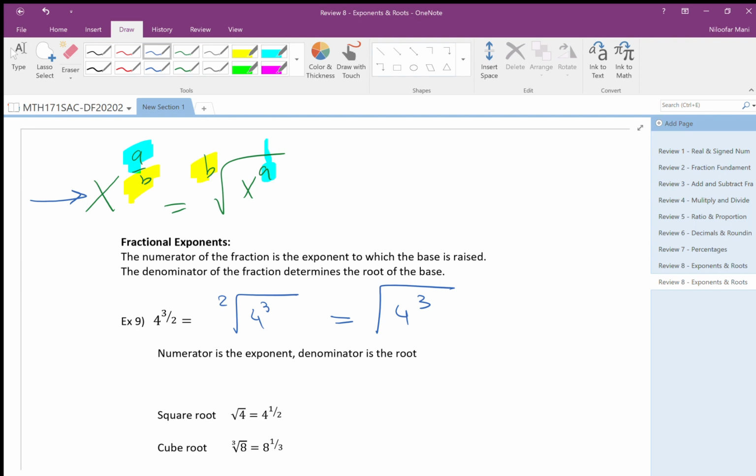So for this course, and especially in the future, if you see questions like this, where you have a fractional exponent, you can change it to root and power and use your calculator and find the answer. And if the calculator gives you a whole number, you can write the answer. If it's a decimal number, you can round it based on the question.